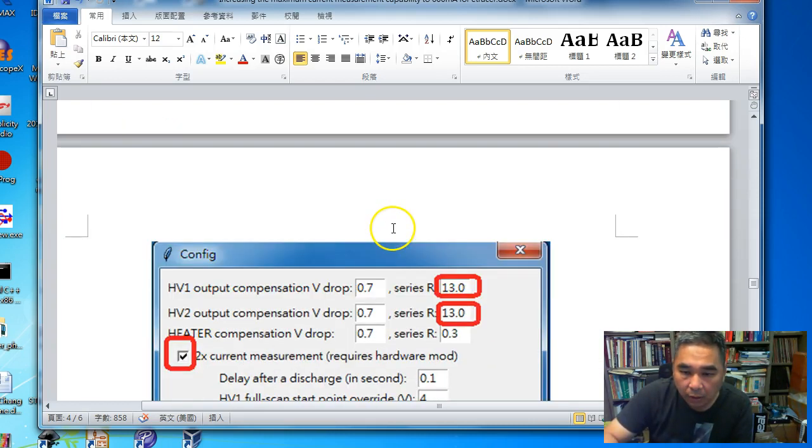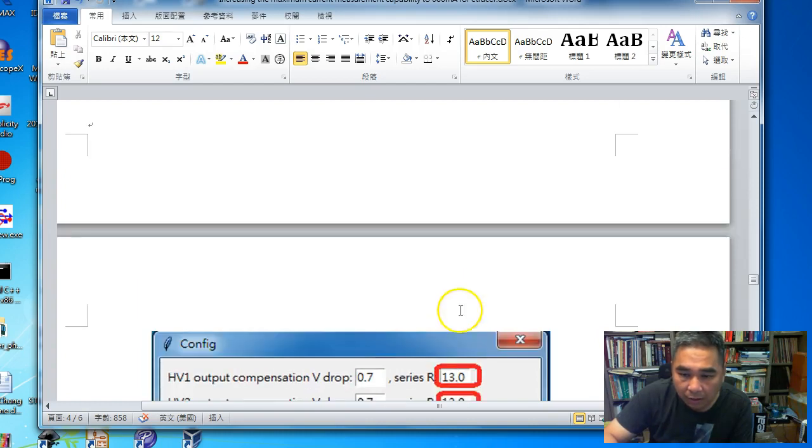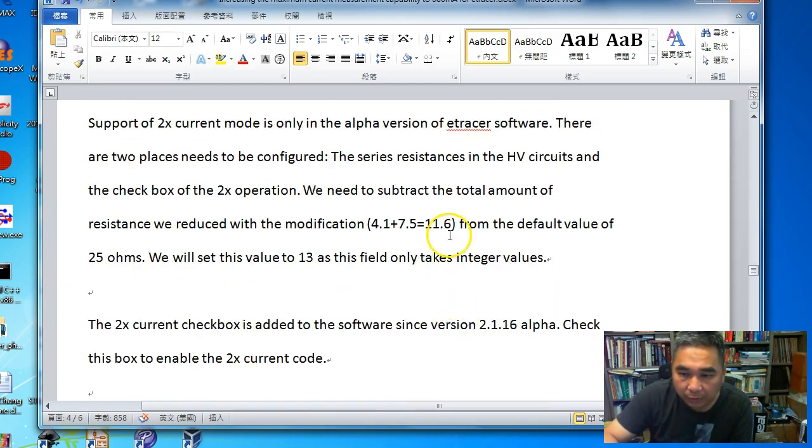For the series R resistance, we need to subtract the total amount of resistance we reduced with this modification. In total we reduced about 12 ohms from the default value of 25 ohms. So we need to set this value to 13, as this field only takes integer values.